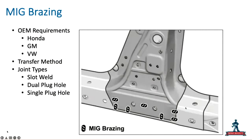We did a show one time on that. We actually made them here. And then zigzag using the spray transfer method. Whereas on a GM, and Honda, as you mentioned, in different locations, the base of the B pillar and the top of the B pillar don't have brazed joints from the factory, only during replacement. So I'm removing spot welds, but I can't get the spot welding arms in there. That's when the MIG brazing is required.